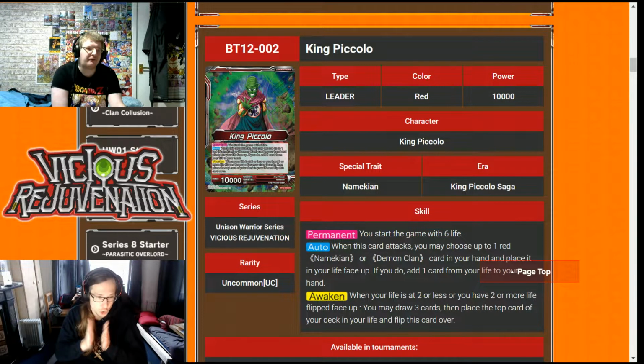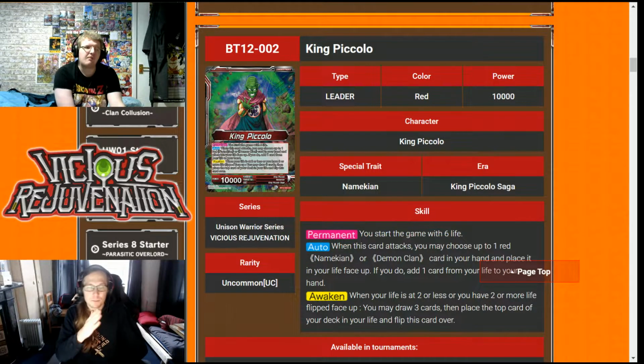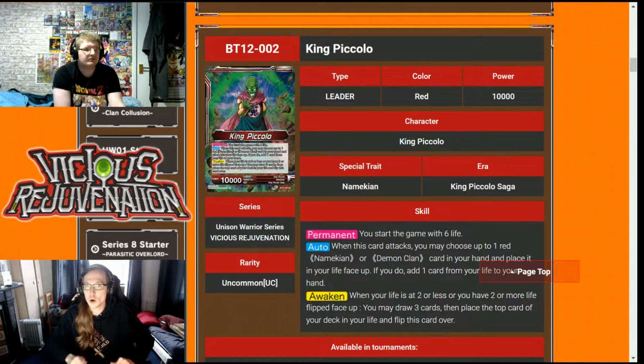I think for the future of the game, this leader is paramount, right? Yes, I think so. Everything they're doing carefully. They test it to see how it works. Like in this set, we have flipping your life face up. Yep. That has been tested already in set 10. Yeah, and more so with the expansion card. Yeah. Trunks tested this. It was not busted. They went, okay, we're going all in. Yeah. I'm not complaining.